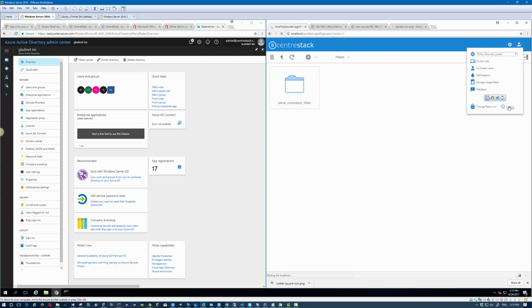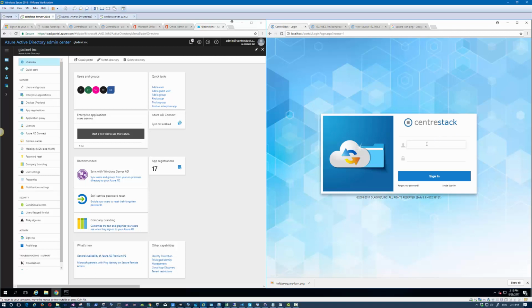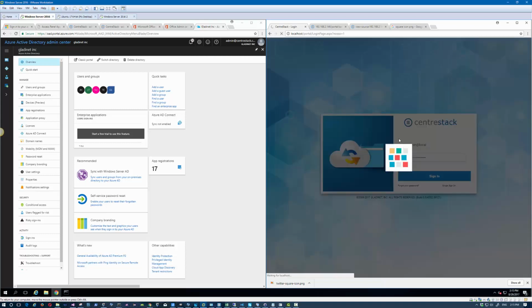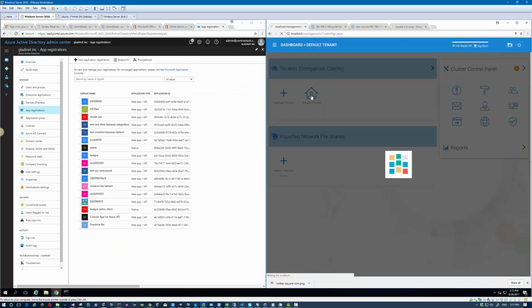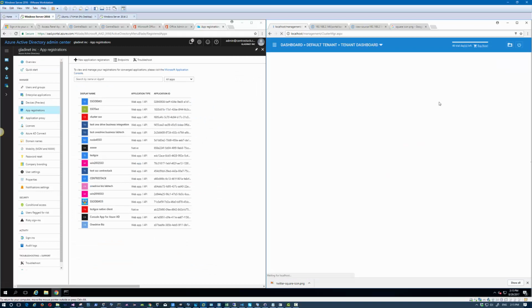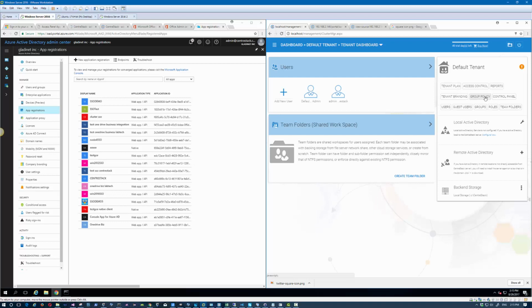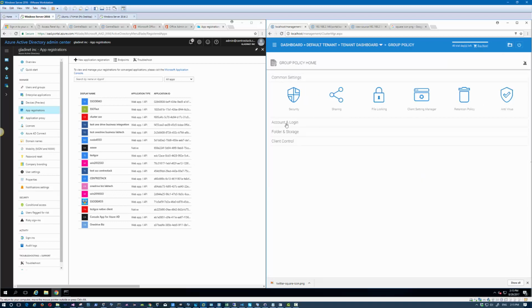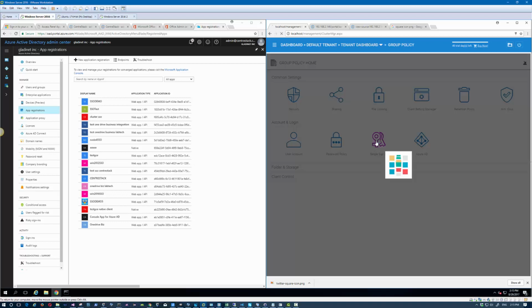And what I've shown you is just 50% of the configuration. As a quick review, we started off from the CentreStack side, checked the group policy, checked that checkbox in single sign-on, and we got an entity ID, and then we used that entity ID and created an application in AzureAD.